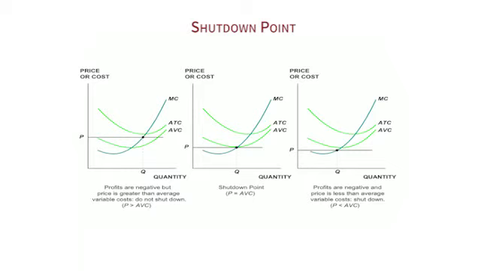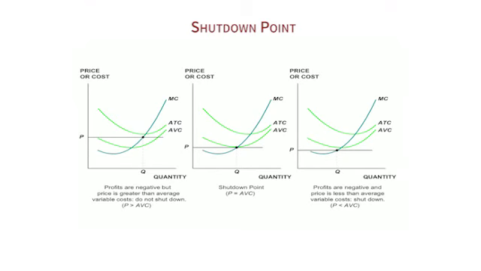So over on the left, while it's losing money, it's earning enough money on each item produced that it should stay in business. It's actually getting some extra money by moving another piano, even though its total is negative because it's had to pay the fixed costs for the moving vans, etc. If you go to the far right, then the price is so low that you lose extra money every time you move a piano. You have to pay your workers, and you're getting less for moving the piano than you're paying the workers. So in this case, even in the short run, you should just shut down. You're losing money every piano you make.